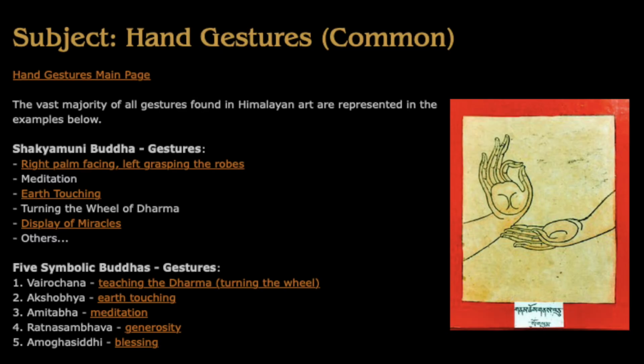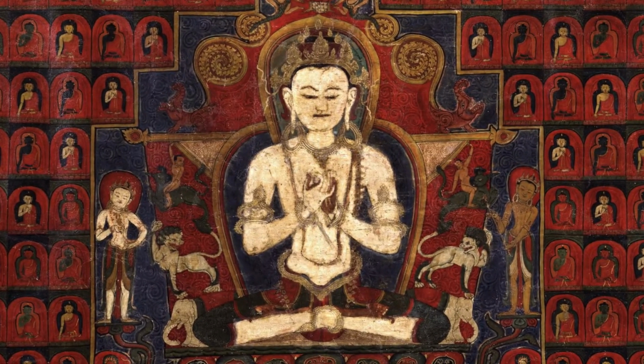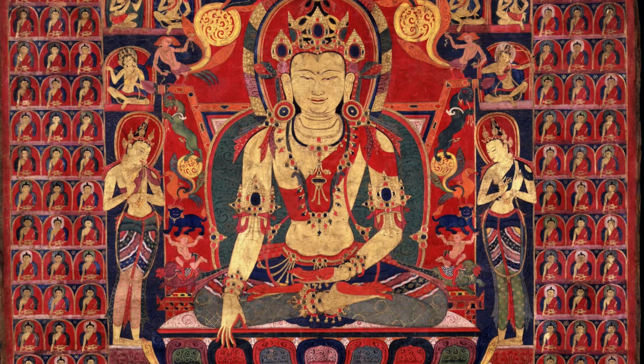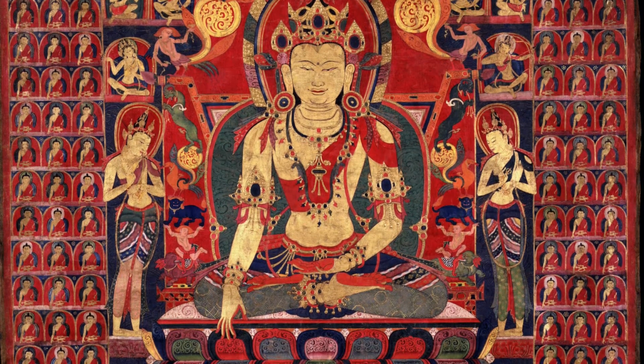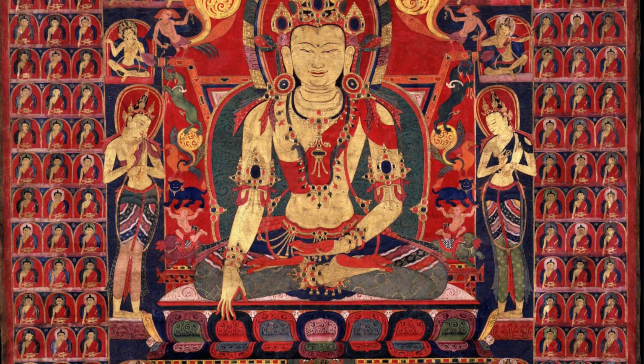Now, the common hand gestures generally come out of the Buddha's life story, early Gandharan sculptural depictions of the Buddha or Bodhisattva. So we have certain standard forms that we're used to looking at, and these are really the Dharma teaching gesture, where the two hands are held at the heart and they represent an eight-spoked Dharma wheel. Then we have Akshobhya in Mahayana Buddhism, where he and Shakyamuni both have their hand in what's called the earth-touching gesture.